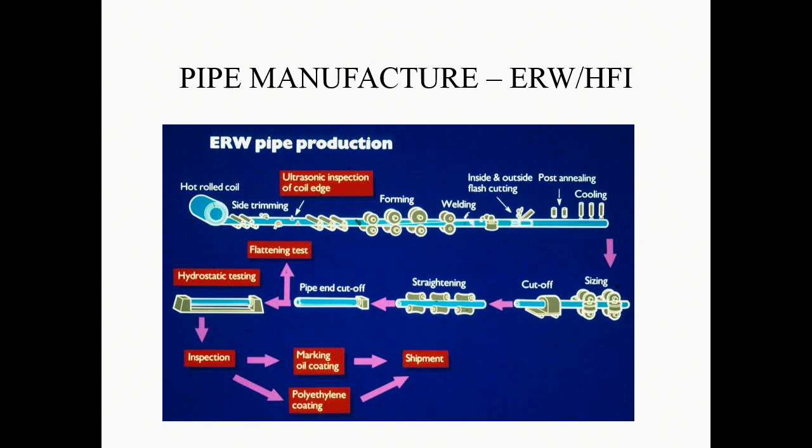The weld metal is heated up and has lost its mechanical properties compared to the coil. So you might have some annealing and cooling processes that just go along the weld. So we're not heating up the whole pipe, just the weld region. So we've got a tube. Now the tube goes through a sizing set of rollers, cut-off rollers, straighten rollers, pipe end finish, hydro testing, all the sort of things that every pipe manufacturer would need to do. And there's the coating and inspection stages afterwards.